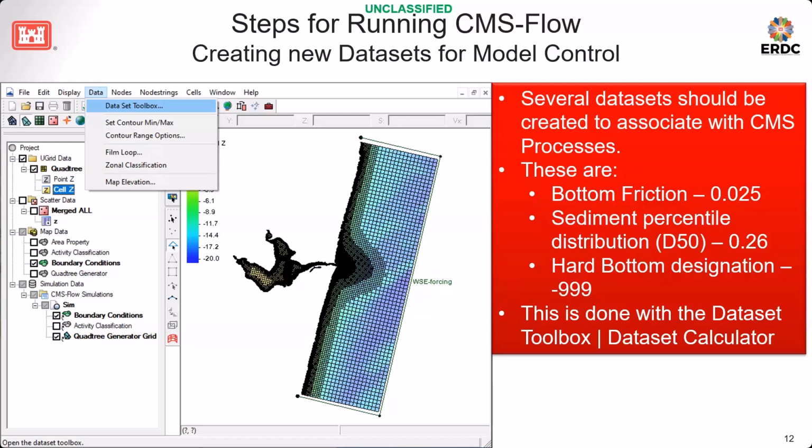Additionally, there's a hard bottom designation that is for a couple of different parts of the United States. In Hawaii and Florida, there's several areas where there may be areas below the sediment that limit at a certain point, and you're not able to erode below those. It's been compacted and it's almost concrete down there beyond a certain point. And so we've identified those, and you can change this hard bottom to enable that layer. And then once you get down to that layer, you will not be able to erode anymore.